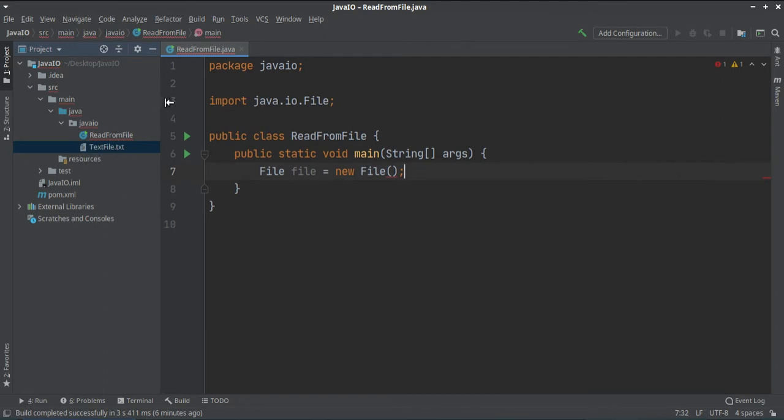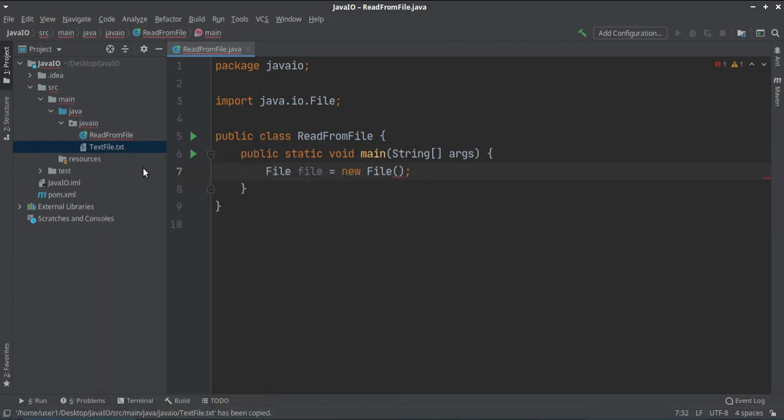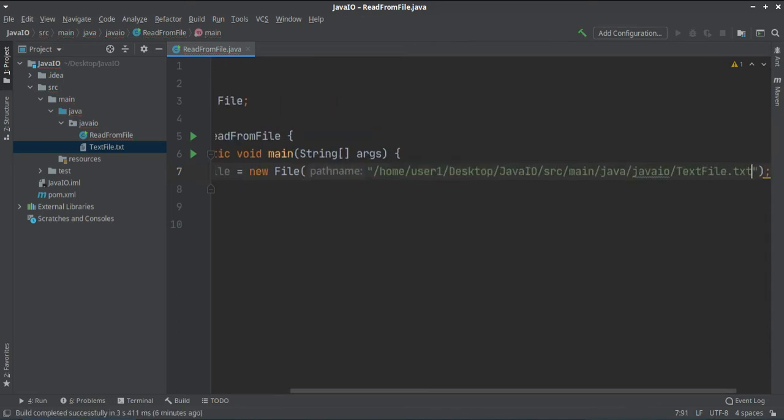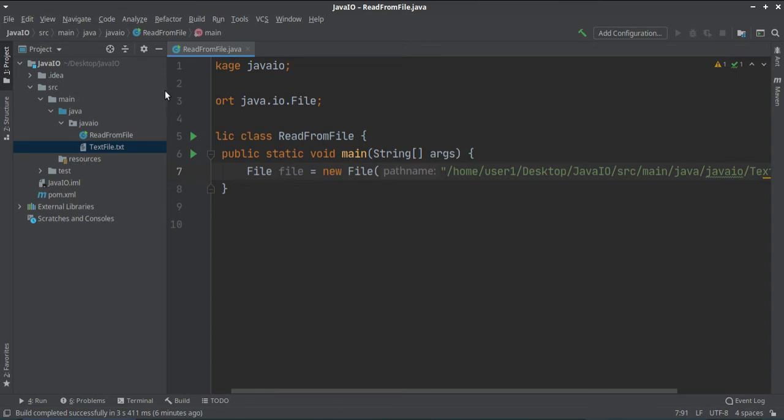An easy way to do this in IntelliJ is to right-click the file, go to Copy, and then copy the absolute path. That's exactly what we want right now. I'm going to put the path as a string inside here. So now we have a File object in Java.